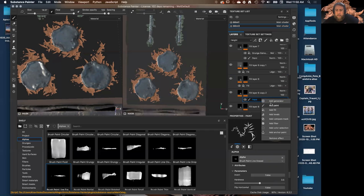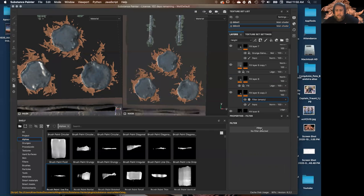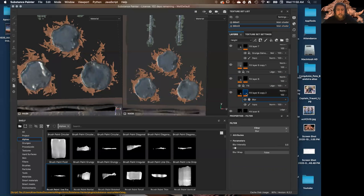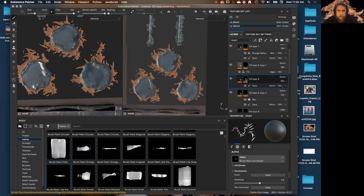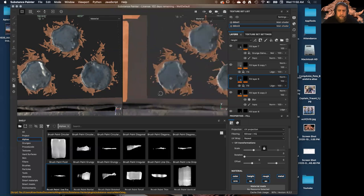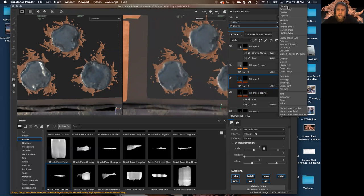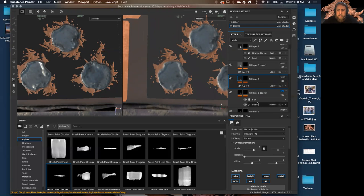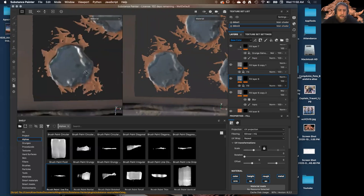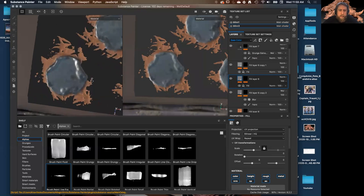And I want to blur this with a filter. Blur, oh, I thought that said blur shape. Okay, so that's kind of blurring it out a little bit. I'm trying to get a little bit of a shadow around these things. I want this to be like a multiply on the... No, not on base, not on height. I want it to be base color. Base color with a little bit of a multiply. There we go. Yeah, we're getting a little bit of that dark shadow around it now, and it seems like it's kind of casting it.